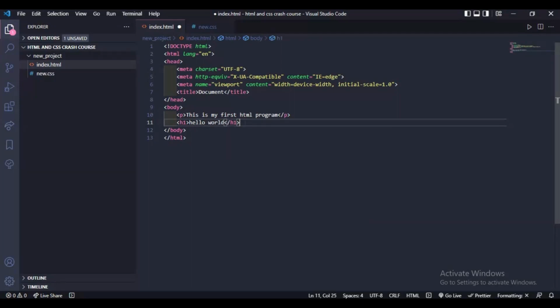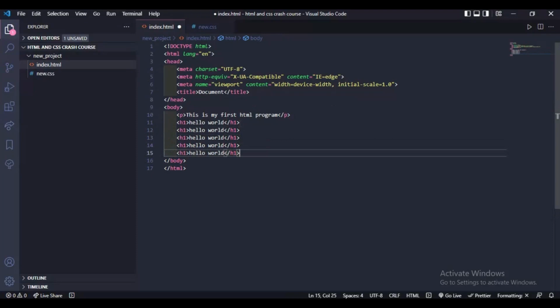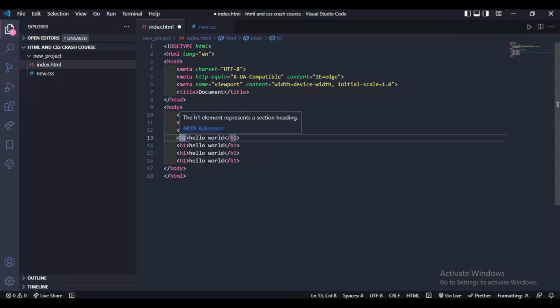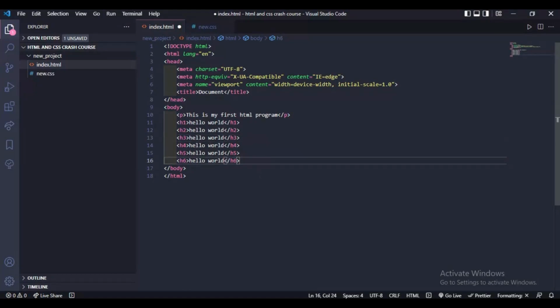Then come over here. Let me just copy, Control C, and paste. Let me just change this. Let me say 2, to the next, 3. So you guys are not just gonna watch me type this one after the other. So when I'm done, I'll let you guys know. Just wait for me a sec. So yep, as you could see, H1, H2, H3, 4, 5, and 6.